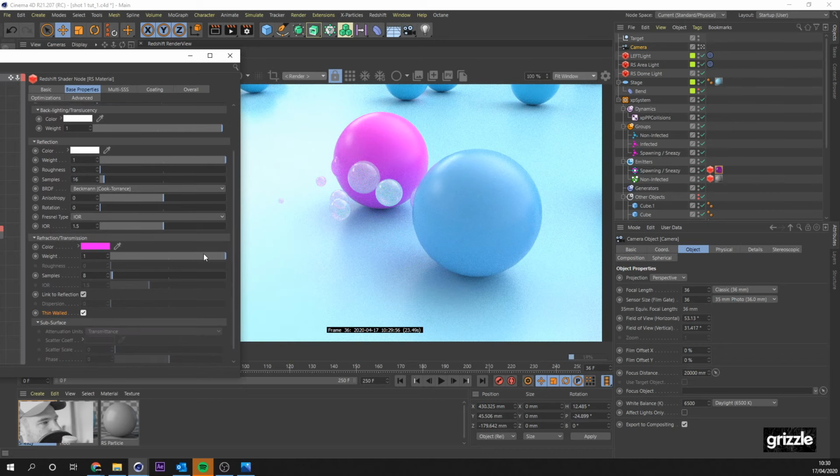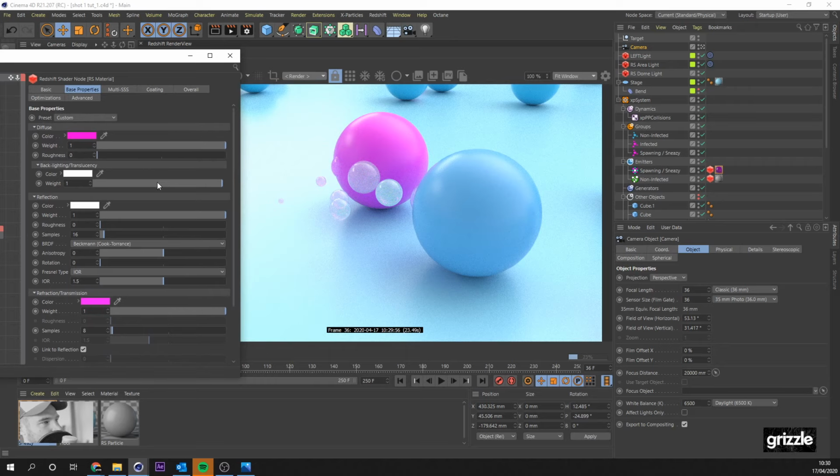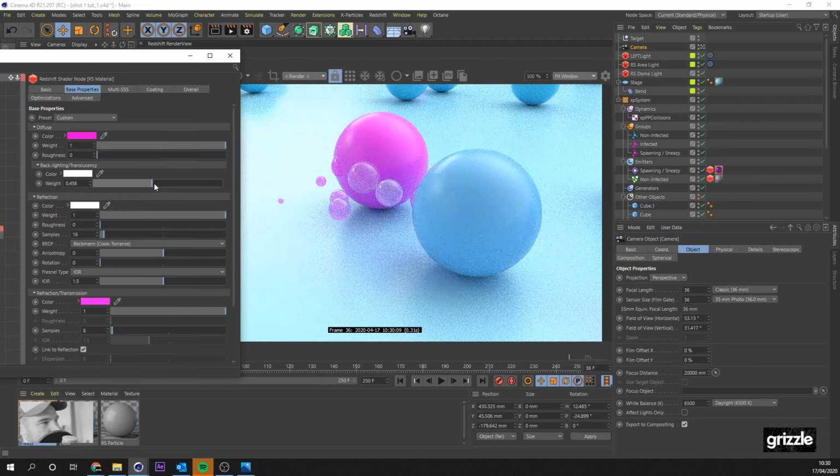Okay, we're not getting enough color in, and we probably want to bring down the backlighting. If we bring down the level of the backlighting, we can start to bring some more color into those particles. Roughly 0.5, say. And we can play with the amount of refraction. If we just tail it off a tad.